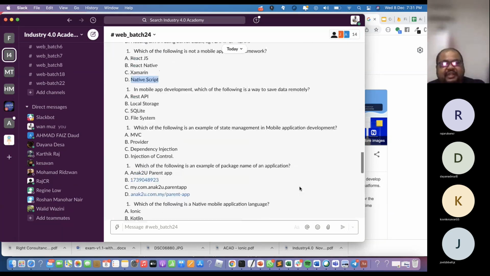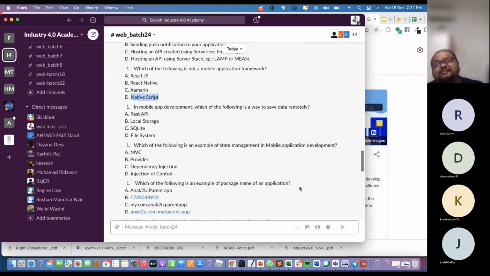If you answer it without Googling, then it's difficult. Is it React.js or NativeScript? But you are clear: React.js is React to build a website. React Native is React to build a mobile app. Although last week we did the React.js exercise, it's the same thing. React.js is for websites, React Native is for apps, but the language is almost the same. 80% is the same concept and language. NativeScript is something that's dying as well.